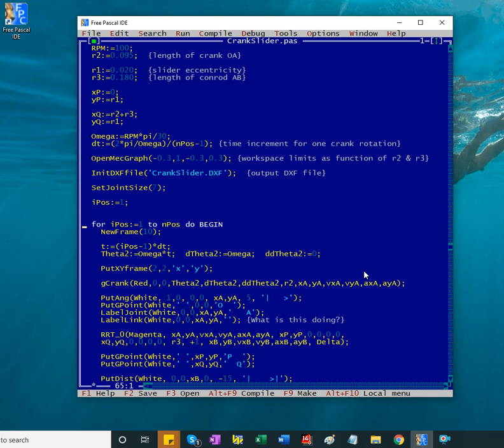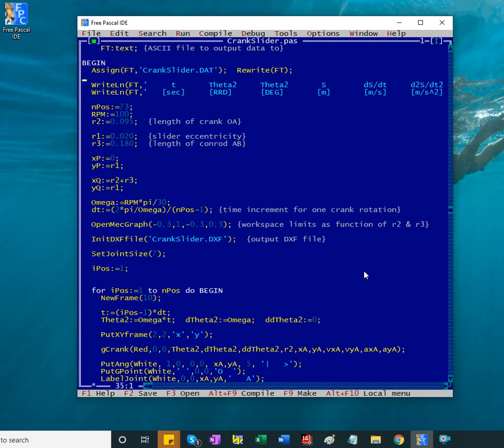Okay, so I have number of frames, number of positions, frames, yes, 73. That corresponds to a 5-degree increment. If you take 360, a full cycle, and divide by 5, it gets you 72. But because we also take a 0 position, see the i plus minus 1 here, I have to add 1. So 72 goes to 73. If I want to make it 1 frame per degree, it has to be 361. Okay, so 73 was there. We leave it as is.